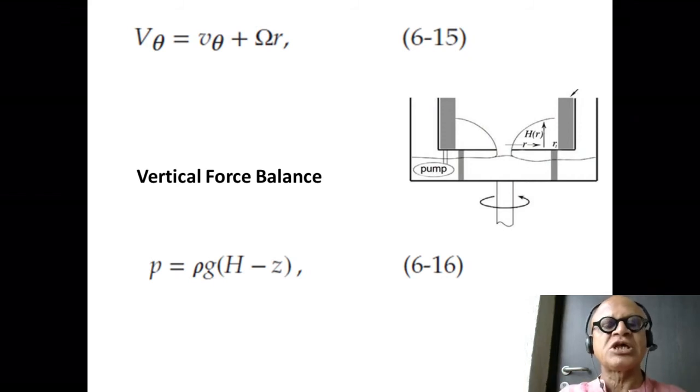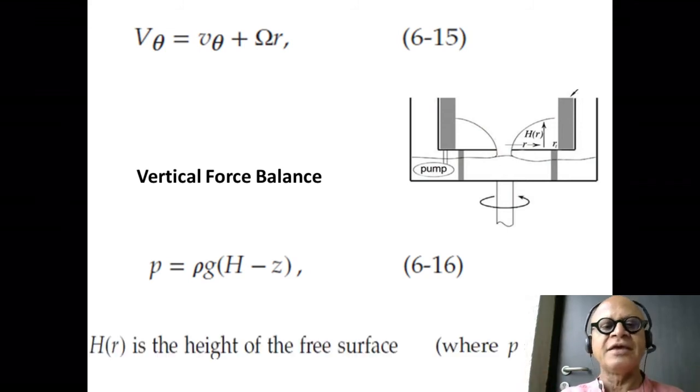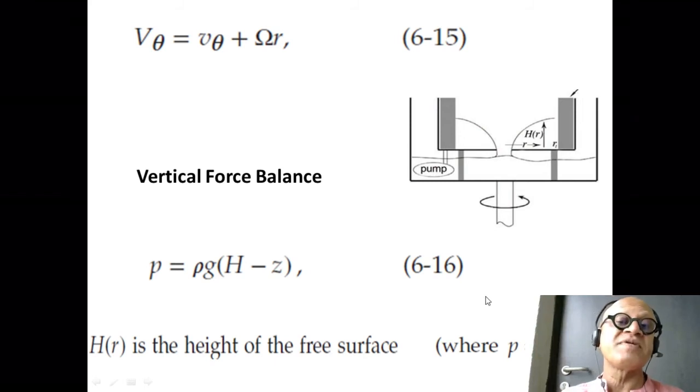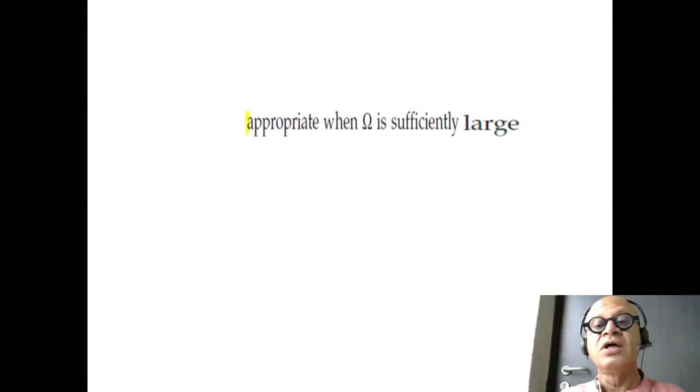Again, this tank is shallow enough, there are no significant vertical motions, so we are still assuming a hydrostatic balance. So h(r) here is the height of the free surface, where pressure is actually equal to the atmospheric pressure, but for our relative calculations we can just set it to 0 because it's the same on the whole tank, right? So simply setting p equals 0 makes life a little bit easier for deriving the equations. Fairly straightforward. Just look at it again, make sure you understood it. It's not at all complicated.